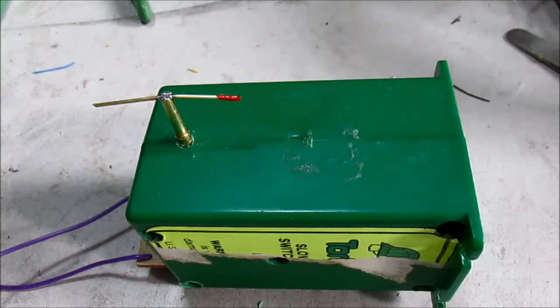Okay, this video is of a modified Tortoise switch machine. They're a stall motion motor, which are adequate for turnouts, etc., although I do find them rather noisy.